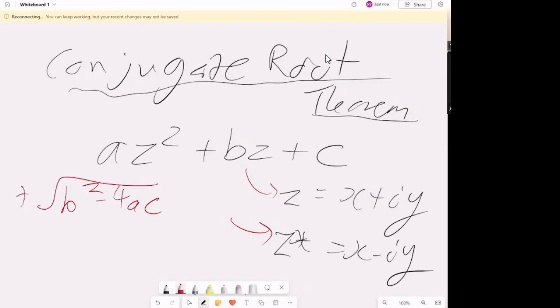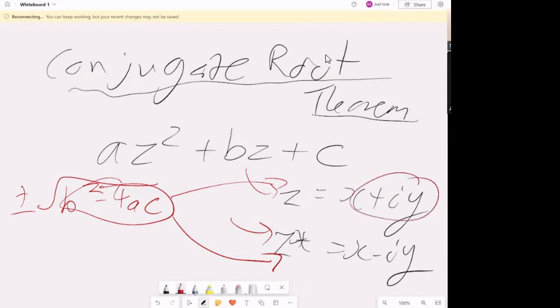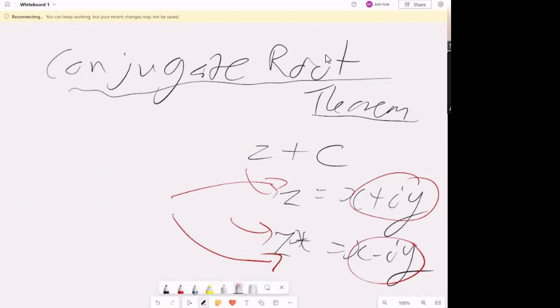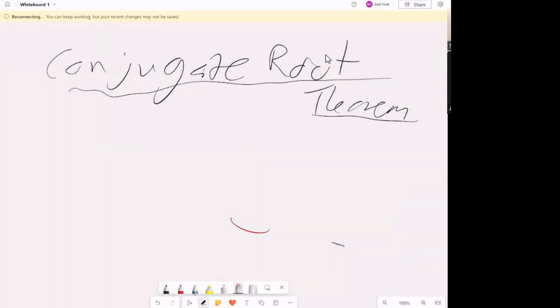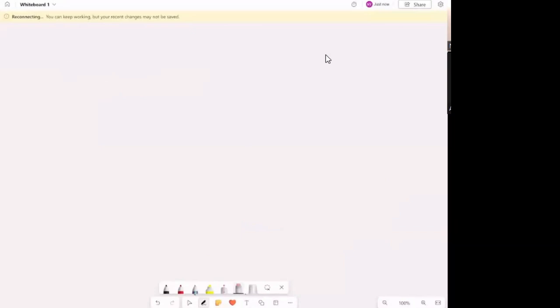We have a plus minus square root here. So I would guess that if the coefficients here are real, the pair of conjugates are part of the solutions. This is the plus version of the square root, and this is the minus version. So if we want to solve complex number questions, this is how we will do it. If not, there's really nothing else to talk about. We've explained most of what we need to explain about complex numbers.